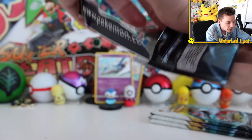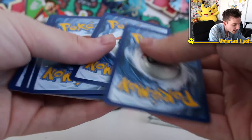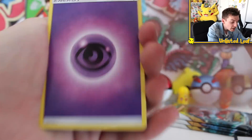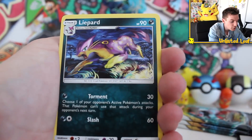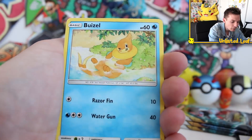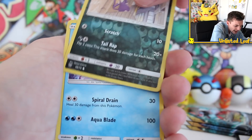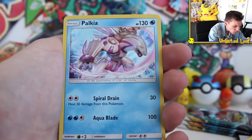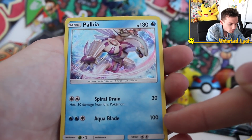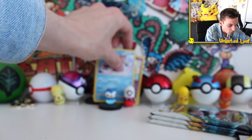This is pretty decent. The rainbow rares are really, really hard to pull in this set, so maybe if we pull a rainbow rare that would be fantastic. But not really looking for anything in particular. How are you guys going in Shining Legends though? Have you pulled the prototype Mewtwo? Have you pulled something absolutely crazy? Let me know how you're going — I really love to hear it because I know this is a really hype set that everyone is getting around. Voltorb. Purloin. And then Palkia holo card — not even bad. 100 with Aqua Blade, that's a really powerful attack. Not too bad, cool artwork on that one.